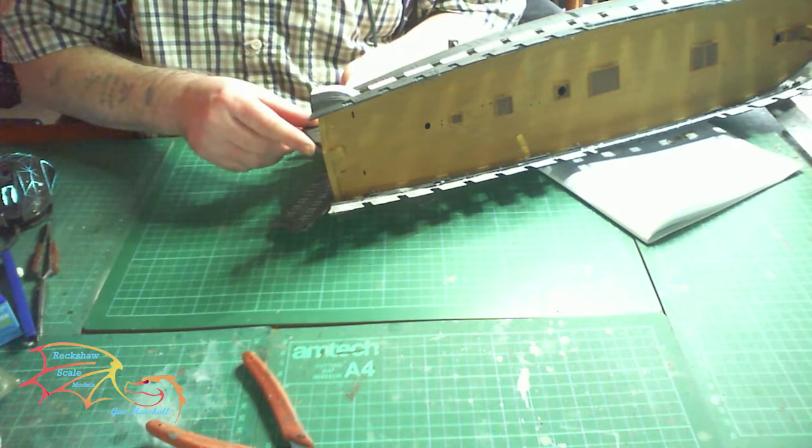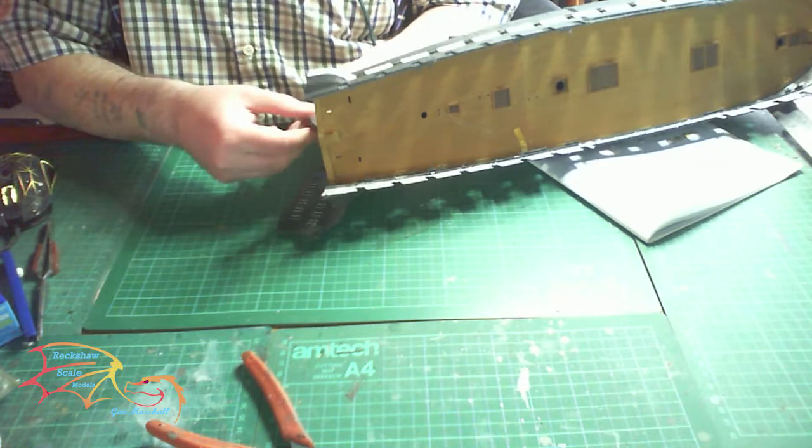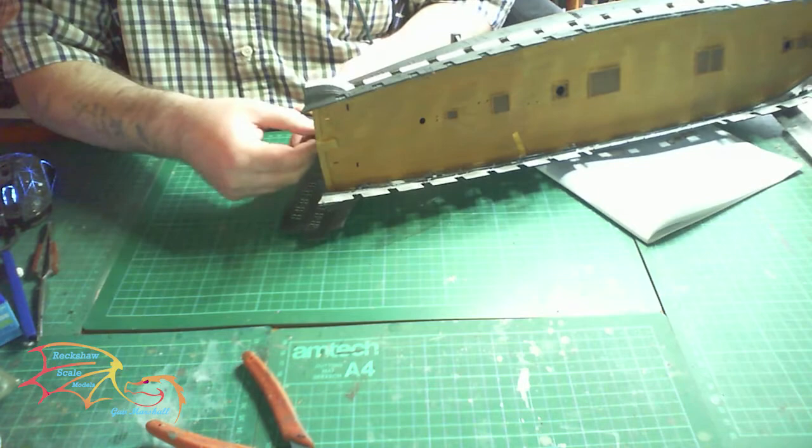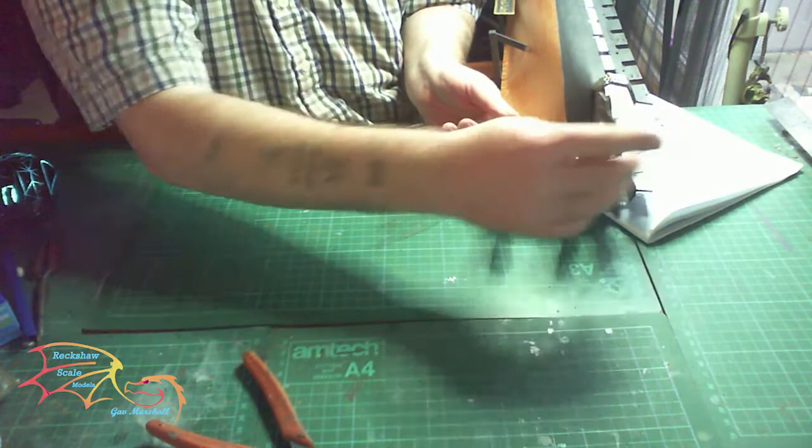It's a little bit tricky, this process, but stick with it. You should be able to do it. You can't really pick it up in the camera because it's such a way that I have to have it at this angle to complete this process. I put a couple of clamps on just to keep it shut while I deal with the back of the stern here. As you can see, it just butts up against the edge there, like that.